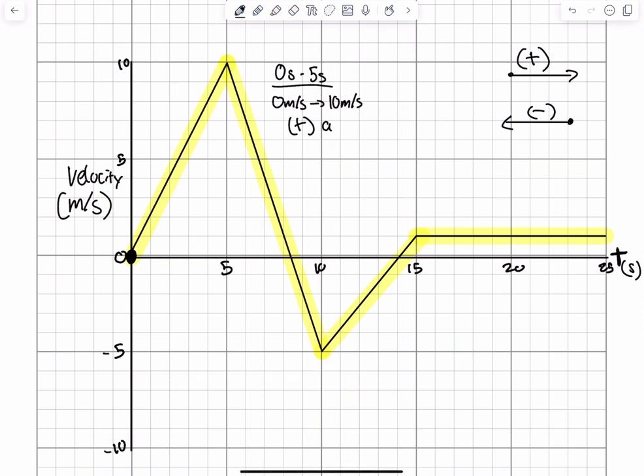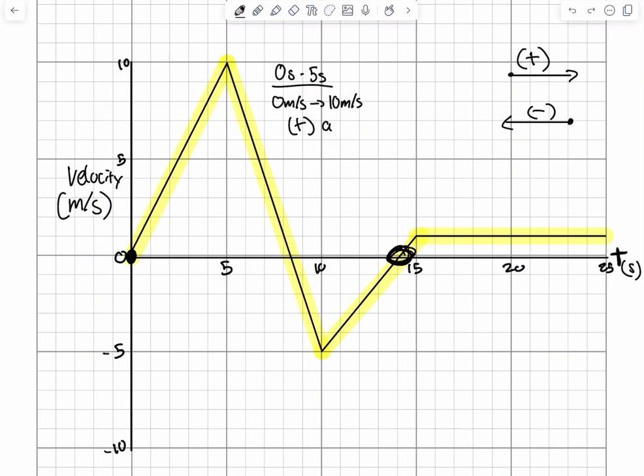Now, for the next section, we have a similar situation. We start at -5 meters per second, but now we have a positive acceleration again. Now, how do I know that? Well, in this section, we're once again gonna hit rest. We're crossing the x-axis. And the only way to do that is for our left-moving object to slow down. And remember, left is negative. So if our leftward moving object is slowing down until it reaches rest, we must be having a positive acceleration to counteract the negative velocity.